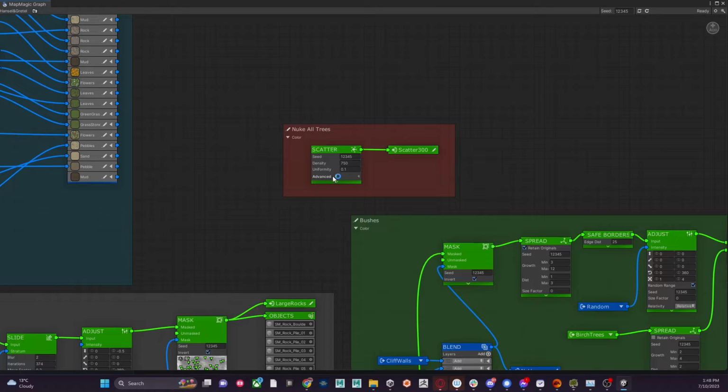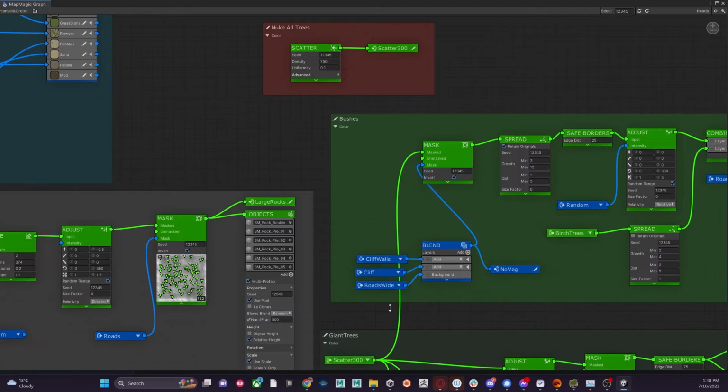So this is using a scatter node, which just randomly distributes points across the terrain. The density used to be 300. I've put it up to 750 now, so I guess this should really be called scatter 750. But by having this run into a portal and then using that portal multiple times, we reduce the amount of scatter nodes we would need.